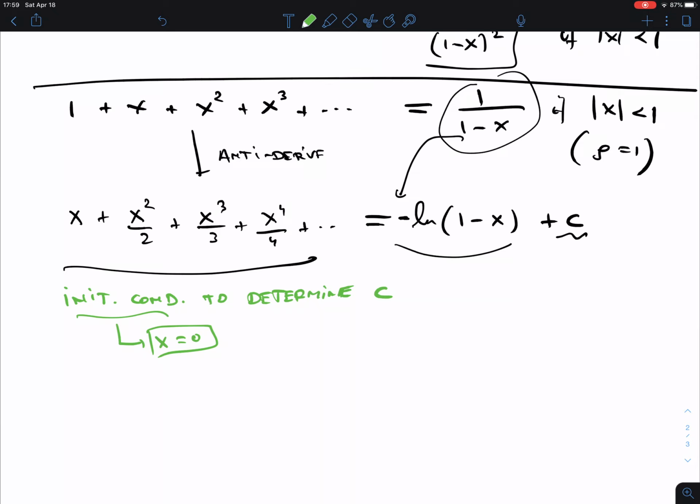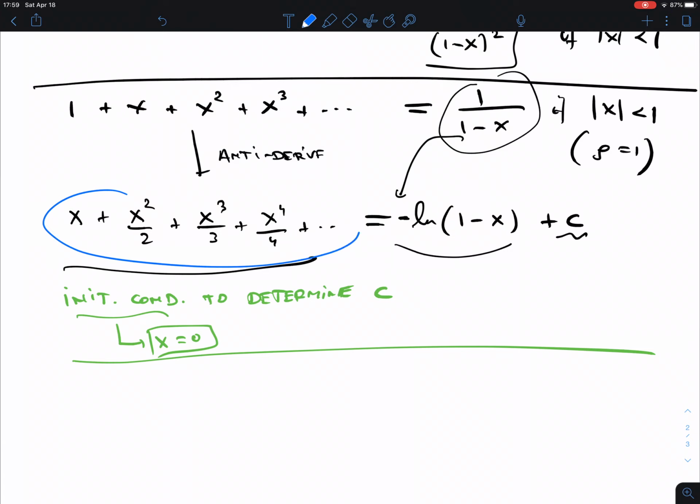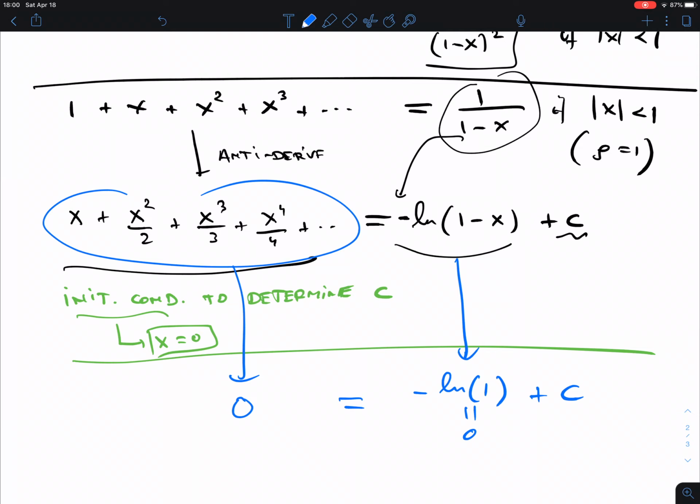Okay, so what does this mean here? This means if I plug in 0 in here, what do I get? Well, obviously 0, right? If I plug in 0 there, I get minus ln of 1 minus 0, that's 0, plus c, because there's a c still. And they are equal. This tells me that c is 0. So we see that c is 0. But be careful. Just because in this case c is 0, in another case it might not be 0. So you always have to check afterwards.